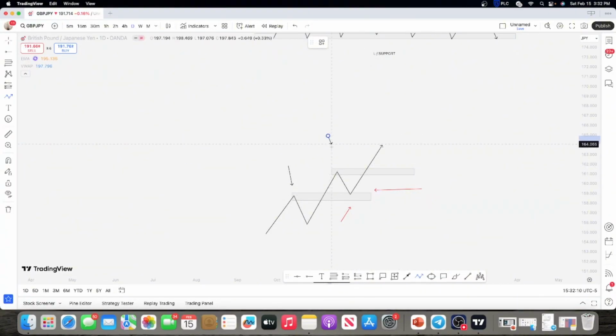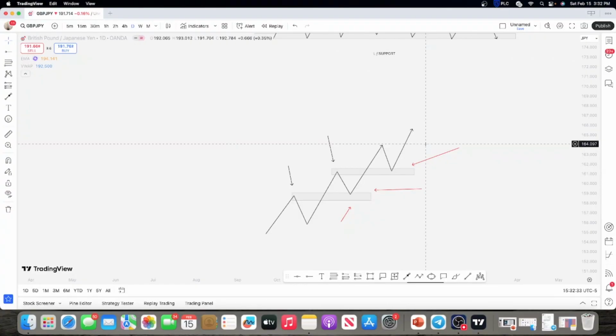Same thing over here. Once we break above this area of resistance, price action is going to come back to retest these zones. If it does reject, perfect, we're going to buy the market back to the upside. This resistance over here now turns into an area of support, right? So make sure you write that down. In an uptrend, resistance always turns into support.